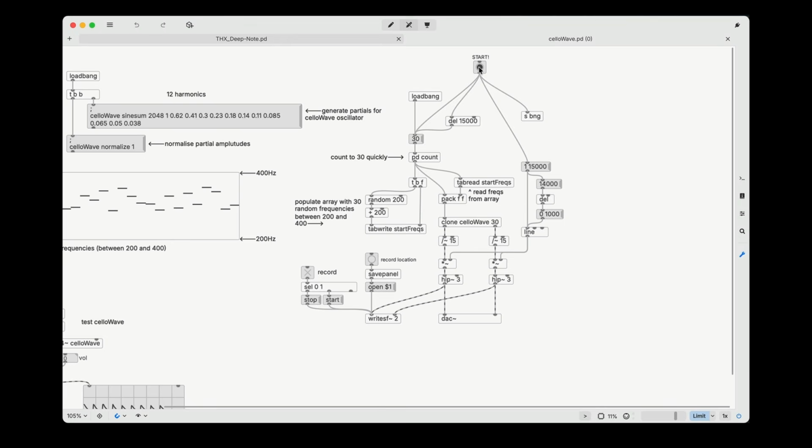Now the thing is, the THX Deep Note sound is semi-randomly generated. It was programmed in this software, so every time we play it, it's going to be slightly different. We're going to have different starting frequencies, and they're going to take different amounts of time to glide to the final end frequency. Obviously, when you hear it in the cinema, they took one take and stuck with that, but the original software would sound different every time, so here's another one.